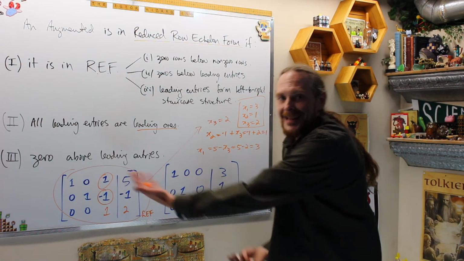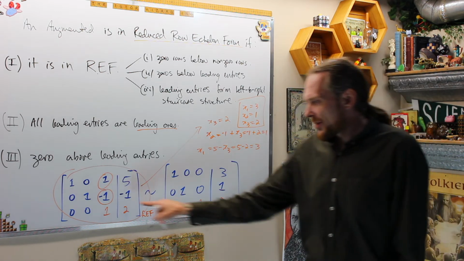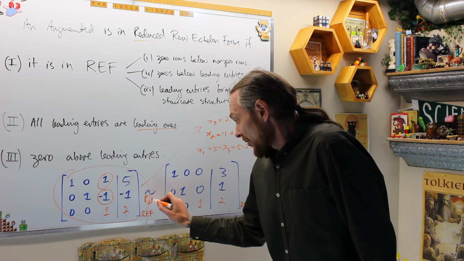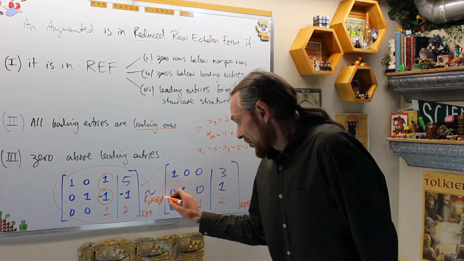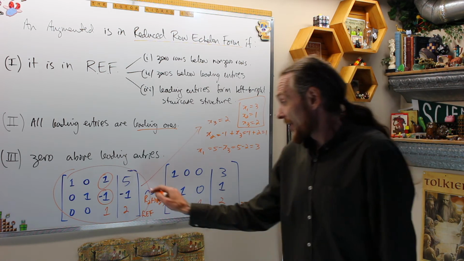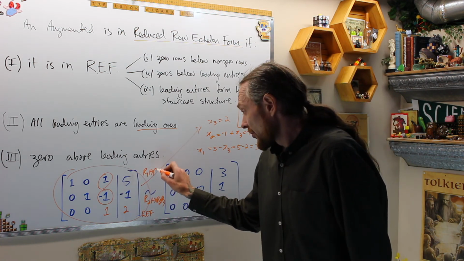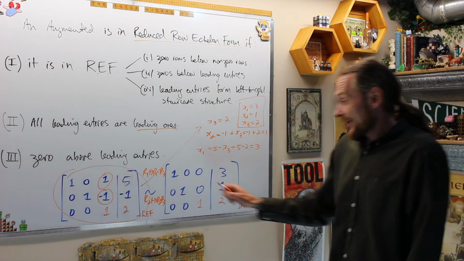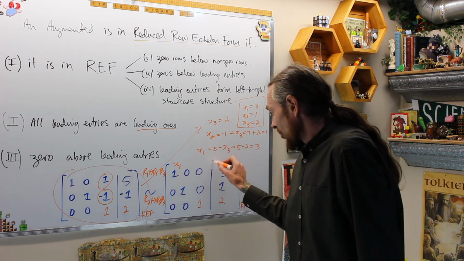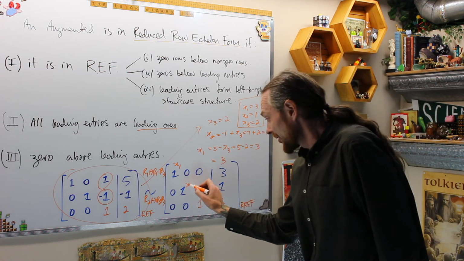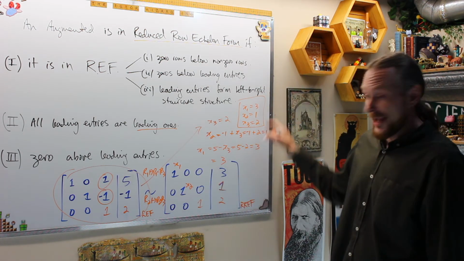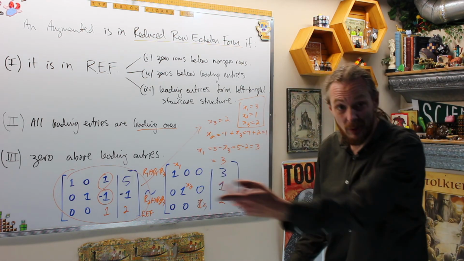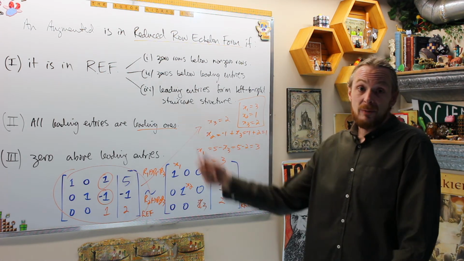Or, if you don't like that, you do a little bit more work, and what are you going to do? You're going to do 2 row operations. Row 2 now goes to row 2 plus row 3 to get rid of this guy, and then row 1 goes to row 1 minus row 3. Once you do that, you're going to get this. And now do you see? This just reads off as equations. This says x1 equals 3, x2 equals 1, and x3 is equal to 2. It just reads off the solution in reduced row echelon form, regardless. This is why we would like it.